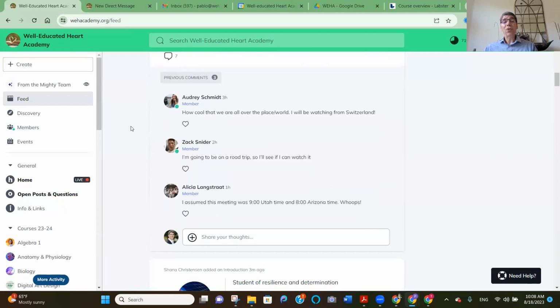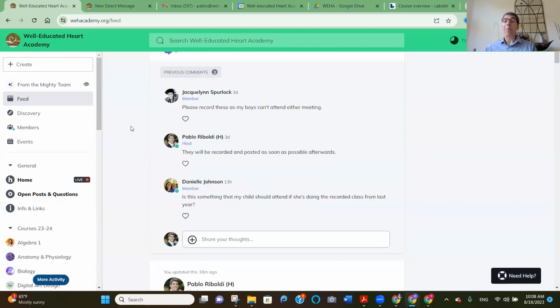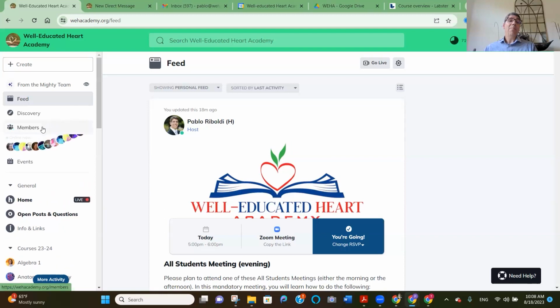This is useful in order to see if there are other things that are pertinent in general to the website. The members tab is again to help you find other members, and you can actually chat with any other member on the network.